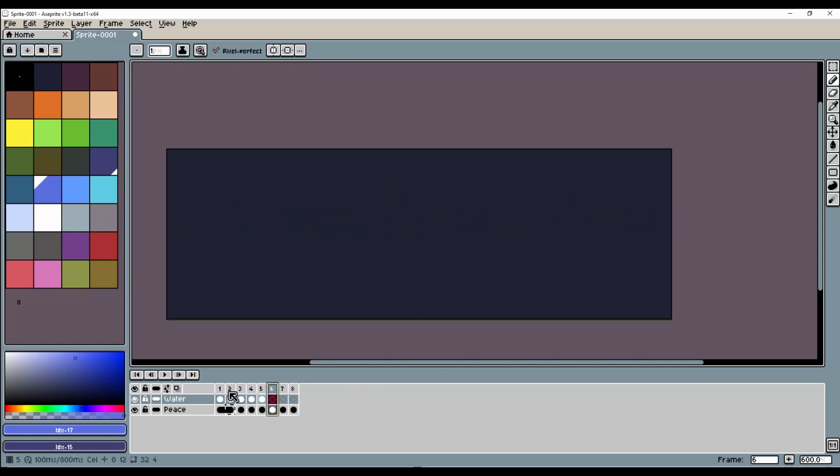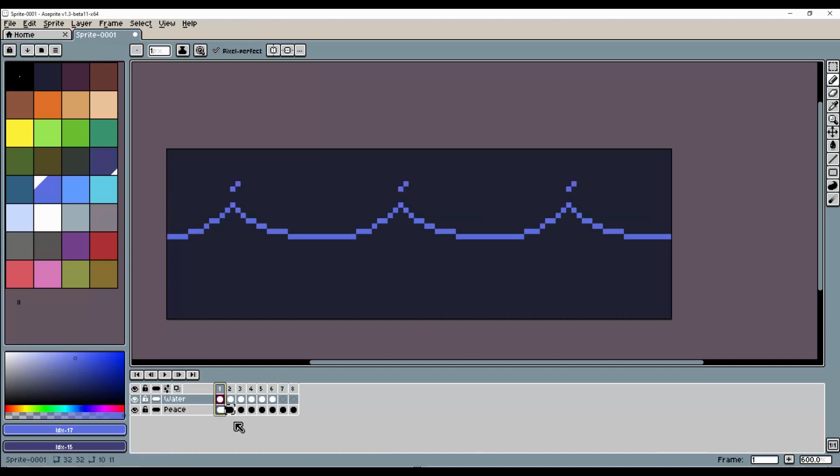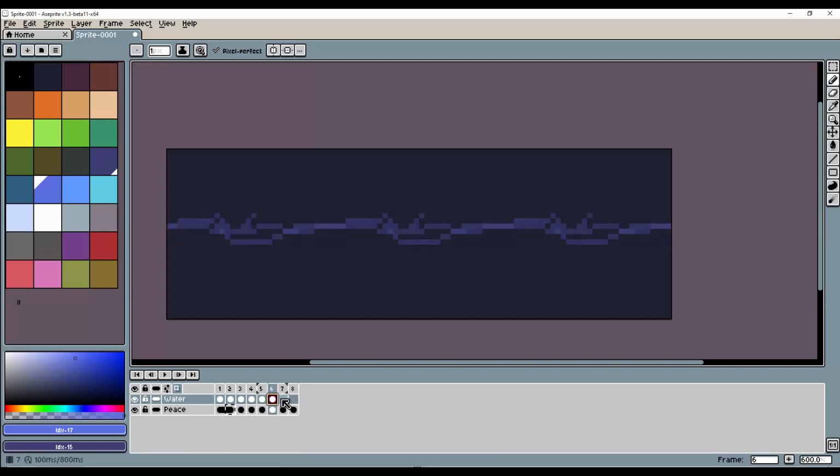Cool, and that's going to make it pull up again. So that's going to do a little bit of wave, a little drop. Okay, and then actually let's put a couple of pixels there. And I'm looking at this because I want it to end like frame 1. So actually I can copy frame 1 and paste it after frame 8, but I kind of trust my instincts on this one. So onion skin can be cool, but sometimes can be very distracting.